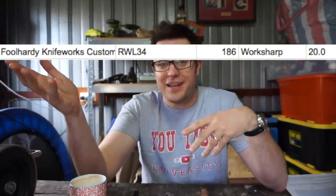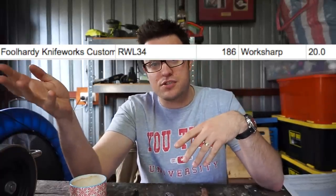RWL34, I've got one knife in it, my foolhardy knives, which I'm still getting to reviewing, really. It's a custom knife. RWL is a really common custom knife steel, machinable, available. They use it to make Damasteel as well. It's often the Damasteel steel.